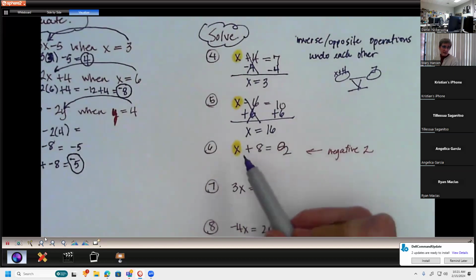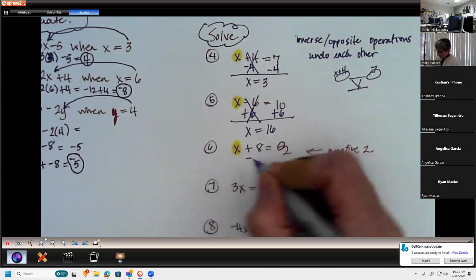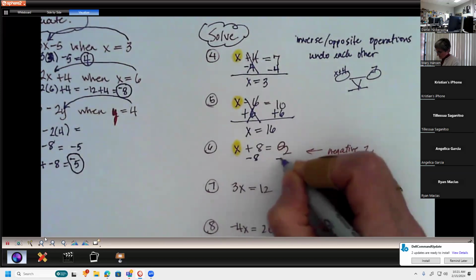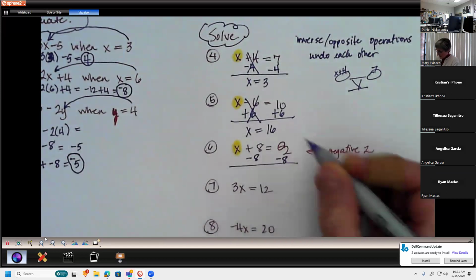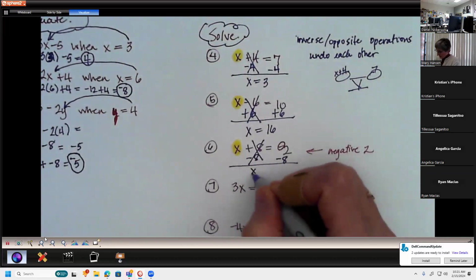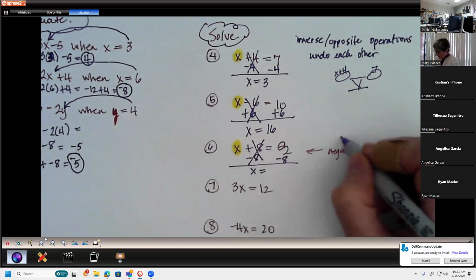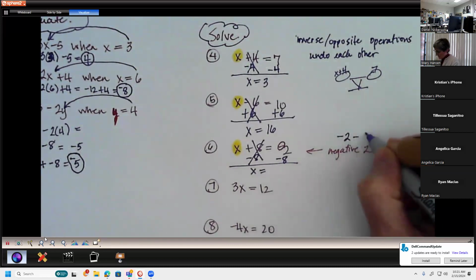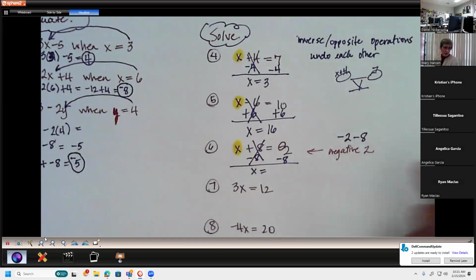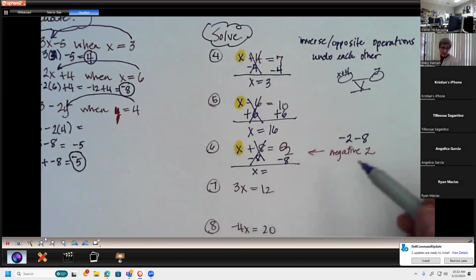So in number 6, I've got my X highlighted. There's 8 things with my X that have to go away if I'm going to know what X equals. The opposite of addition is subtraction. I'm going to do it to both sides. 8 minus 8 makes 0, so X comes down. And now I have negative 2 minus 8. And I didn't write that very well. If you counted that as a positive 2, I'll tell you what your answer would be, but officially it was a negative 2.